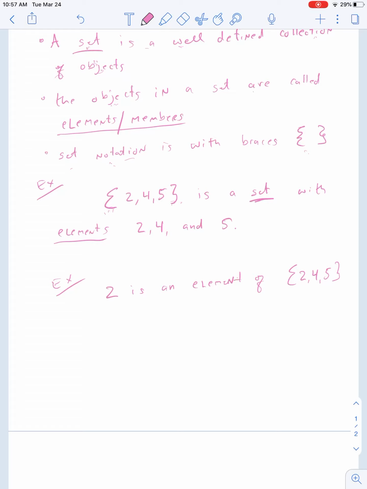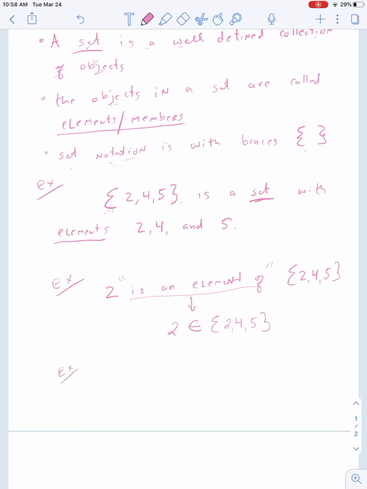But instead of using these words, we'll show this symbol. It looks like a C with this line in the middle. So this reads 2 is an element of 2, 4, 5. We can see 2 is clearly in there.